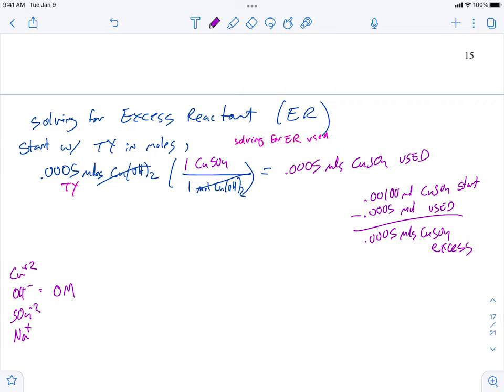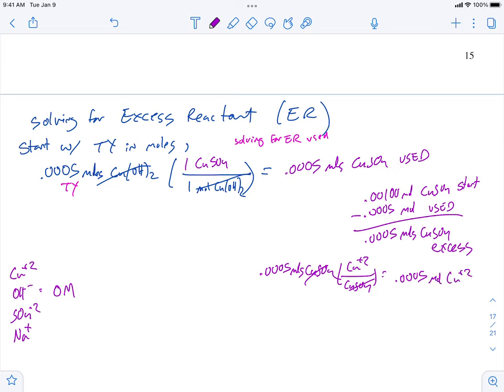0.0005 moles of CuSO4. In every CuSO4, there's one copper. I know that's kind of obvious because you look at it and say, oh yeah, it's 1:1. But that's not always going to be the case. You might have coppers with something like AlCl3, right? So the step needs to be shown to recognize that you are verifying the amount of copper ion that is indeed left over, which is 0.0005.